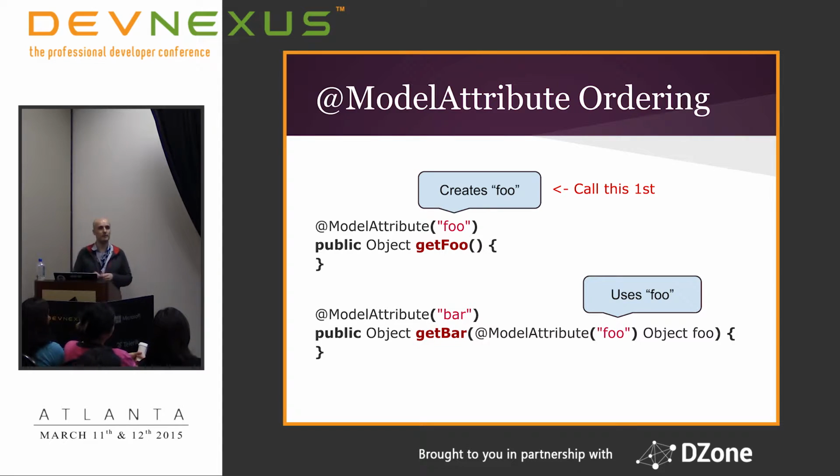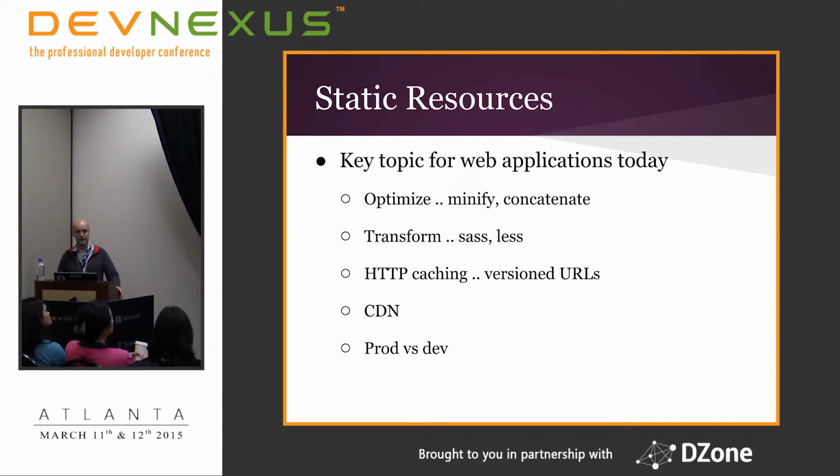Interesting little fact, this was never an issue for a long time because the way that Java would do reflection, when you say get me all the methods in a class, Java would do that in the order in which the methods are declared. So I think that's what implicitly a lot of applications relied on for a long time. Then JDK 1.7 comes along and changes that, and suddenly it's a problem for a lot of applications that relied on it. So this is how this feature came about, essentially. This way we give a more deterministic order for the invocation of model attribute methods.